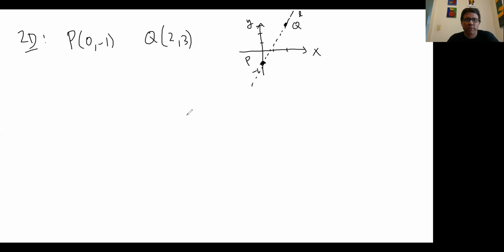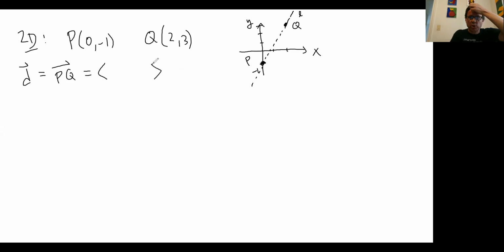So what's the equation of that line? Well, we're going to do it in 3 ways and show how it all ties back into the stuff that you already know of, y equals mx plus b. So the first thing we do is we get the direction vector, which is just the vector from P to Q. So the vector that points from one point to the other.